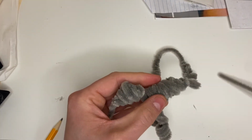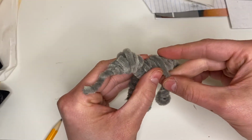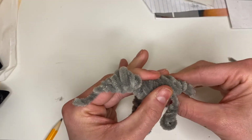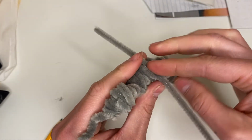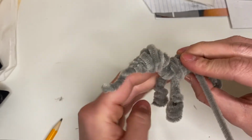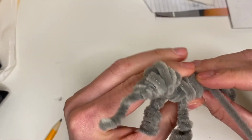And the hind legs, we're going to go a little more aggressively on massing the pipe cleaner around that just to fill up, because usually, at least in theory, the pipe cleaner should be thicker on the bottom half. We're going to make an elephant butt while we go through this, and that'll connect to the tail here.